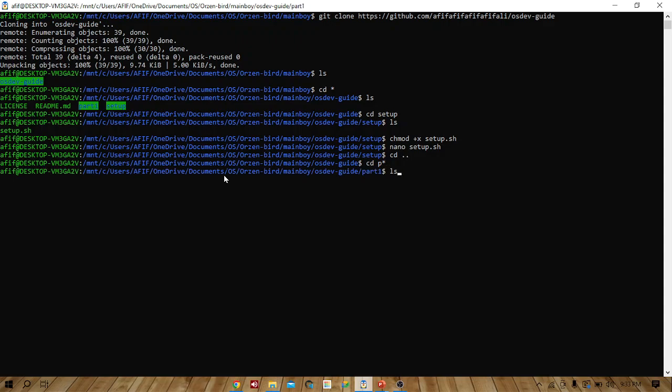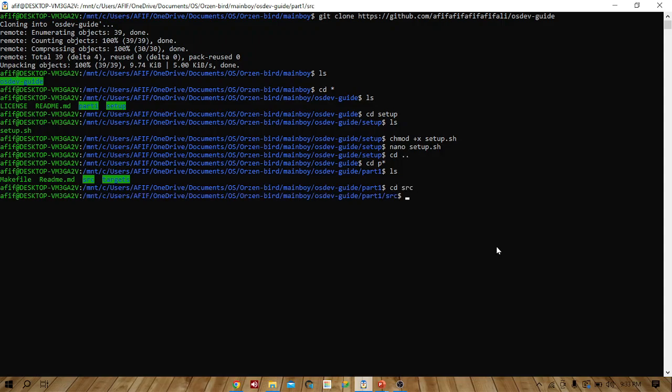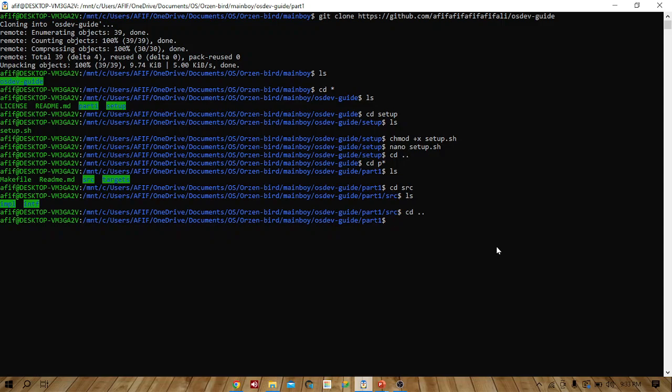Now you'll see some folders, which are src and targets. So let's see the src a little bit. These are folders, we'll talk about them later.